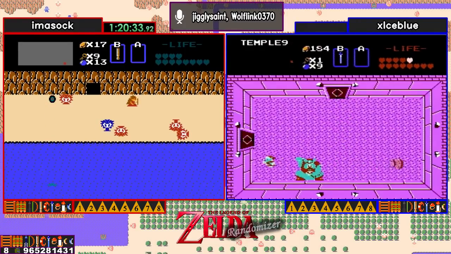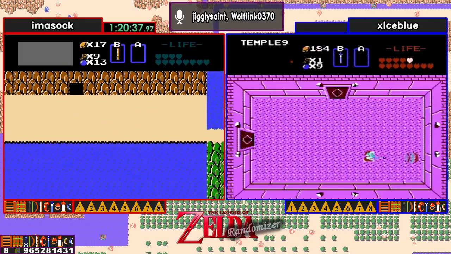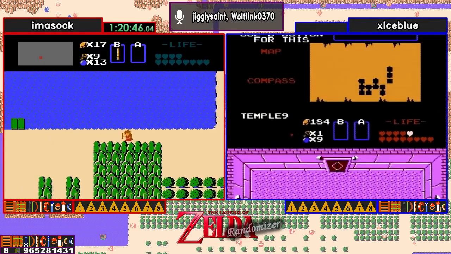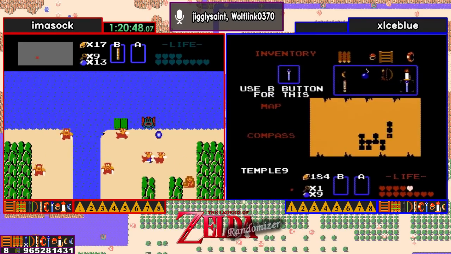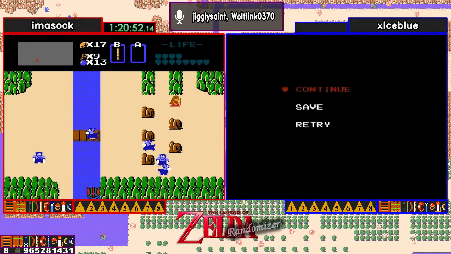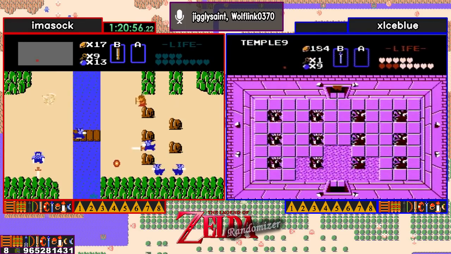What are you doing, X-Ice? What are you doing? What are you doing, X-Ice? Gets the stun lock, goes to check, and it's like, oh no, oh no. At least knows who the pig is.